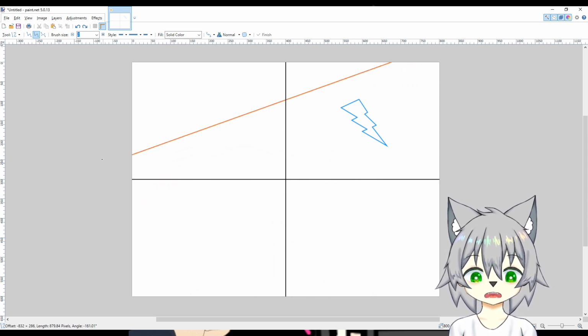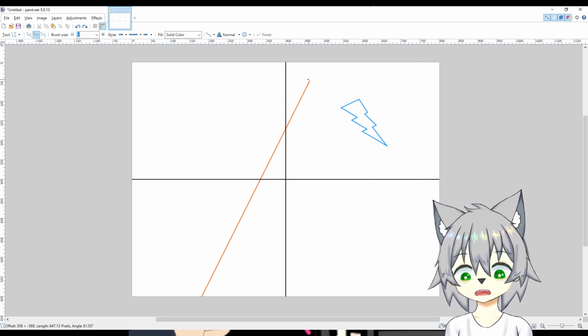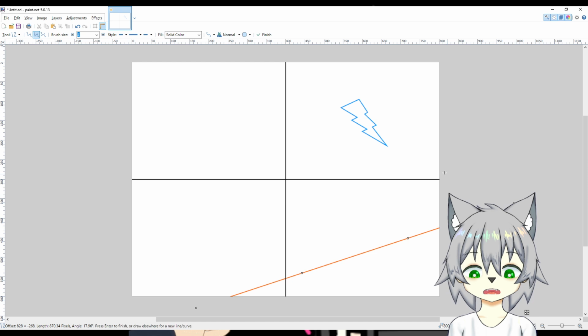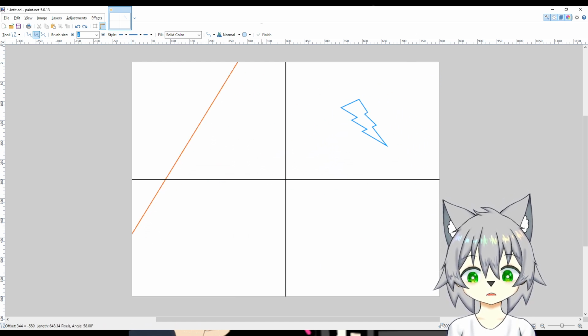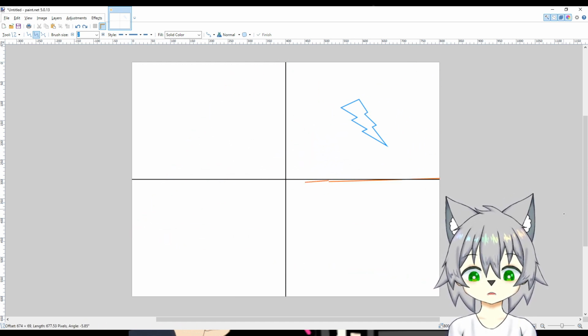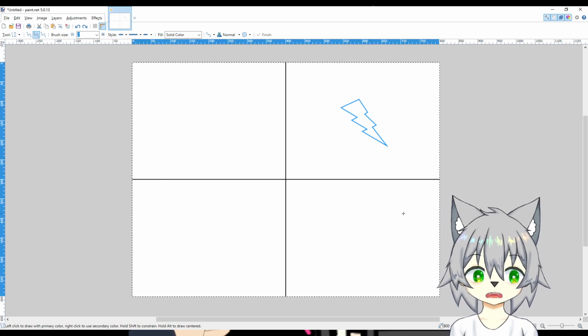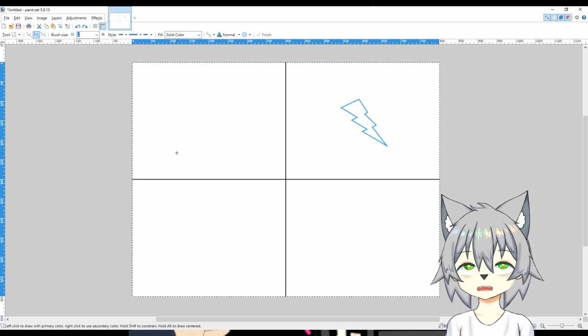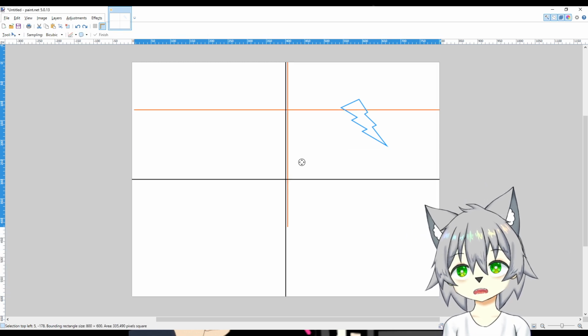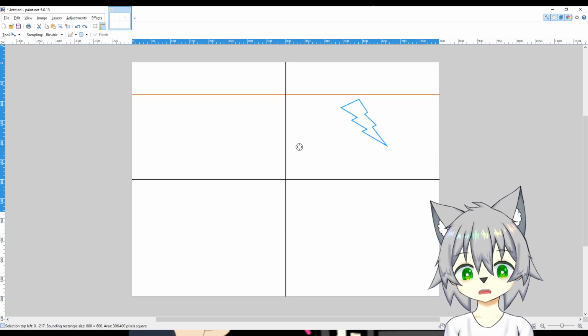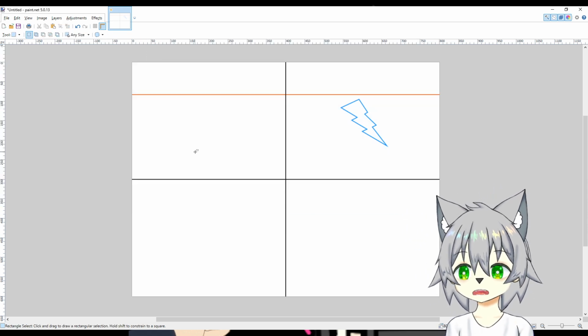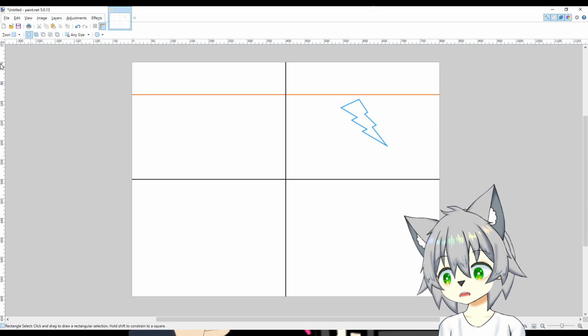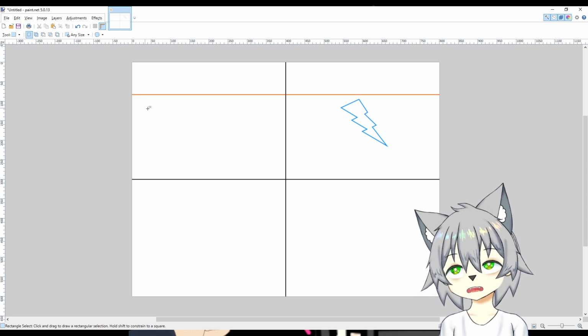Sometimes it could be whatever. You might have to flip it around different weird lines, but for all intents and purposes, all you have to worry about is the horizontal and vertical line when it comes to flipping. And, well, it's fairly simple.